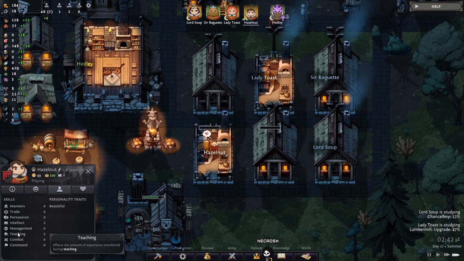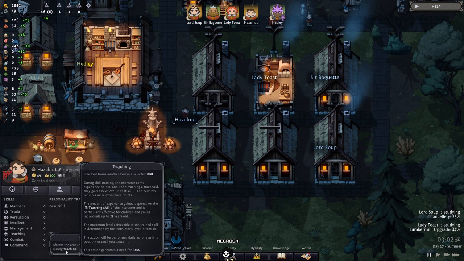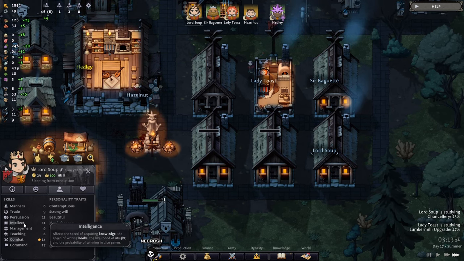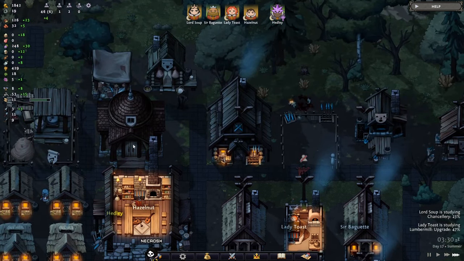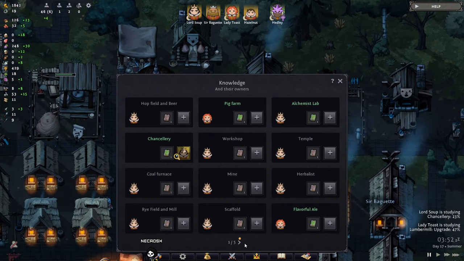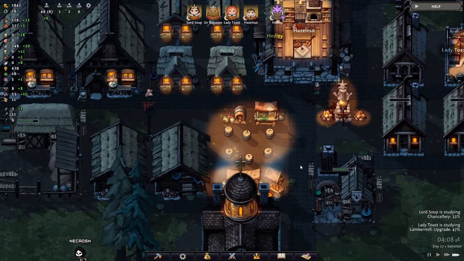Wait, can you only teach to your teaching level? Maximum level achievable in the train is determined by the instructor's level in that skill. Okay. So I should be gaining intelligence, but I... Oh no, I finally am. It just started massively negative, I guess? Okay. That's fine. Whatever.